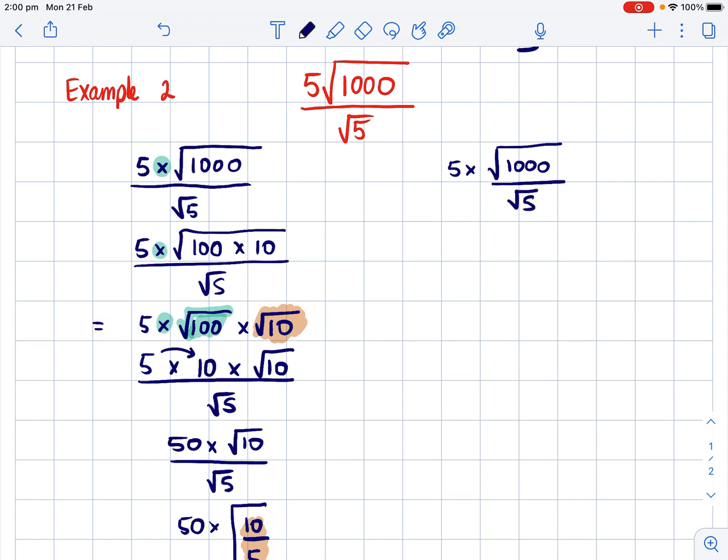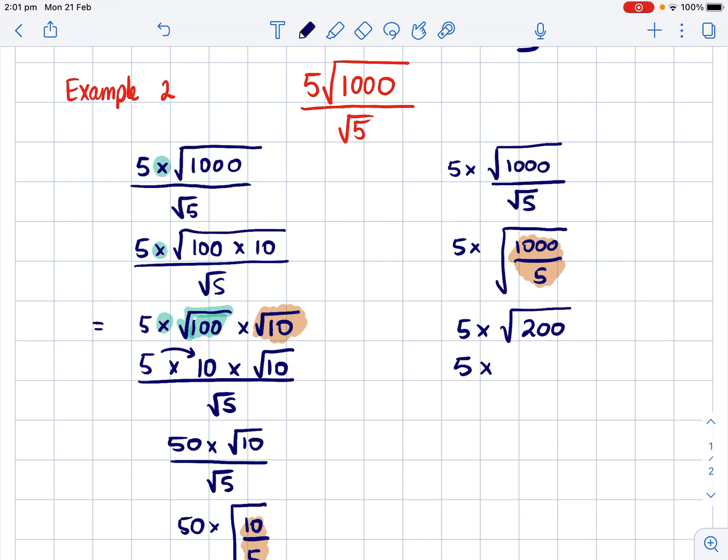And I'm going to actually just split up my whole numbers and then my square root sign. So I've sort of got my whole number sitting out the front by itself. What if we did that, turn it into a single square root right at the beginning? I'm allowed to do this, so the square root of 1000 divided by the square root of 5 is the same as the square root of 1000 divided by 5. And in this case, I can simplify 1000 divided by 5. So it becomes 5 times the square root of 200, because 1000 divided by 5 is 200.